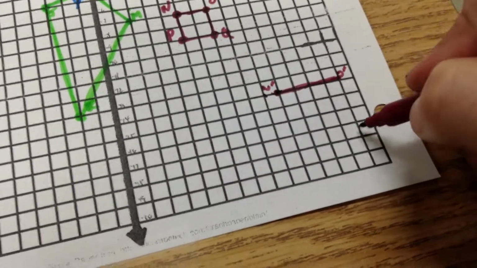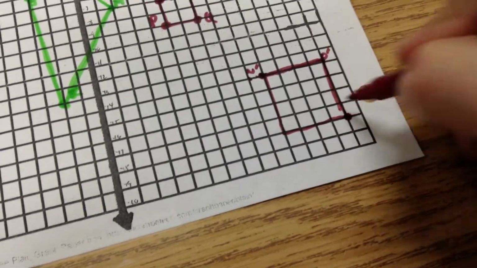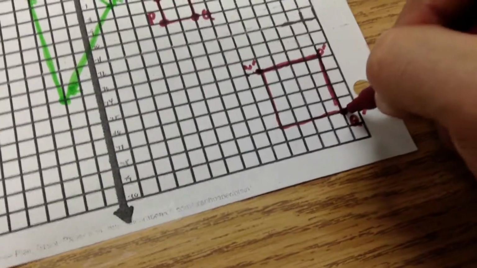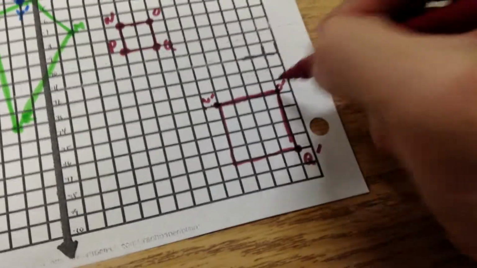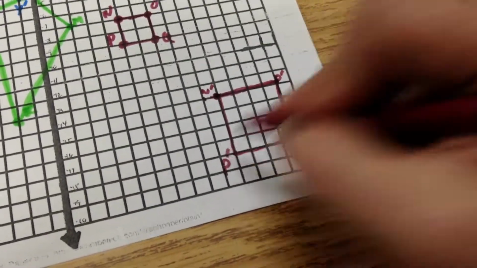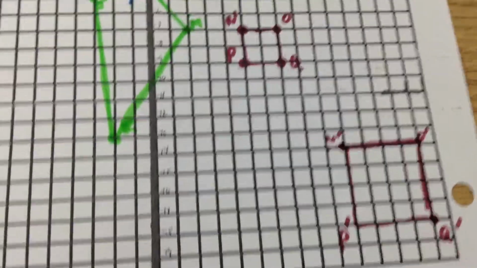I'm sorry, Q's down here. Anyway, let's just draw this whole square so you just see where it goes. This is where it's going to end up. Q prime, 14, -18 is right there. O prime was 14, -14. And then this one right here was point P, P prime. So that's what it should look like when we have dilated that one.